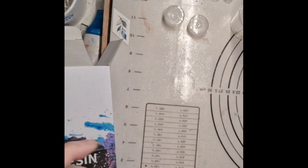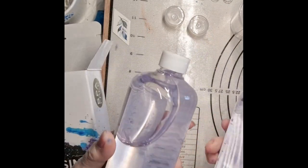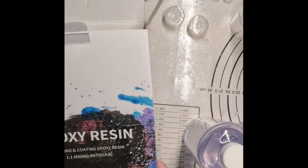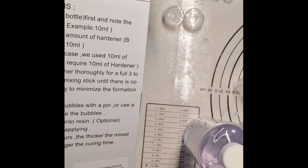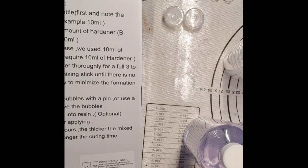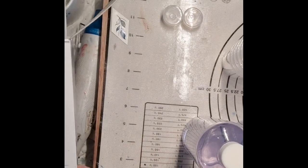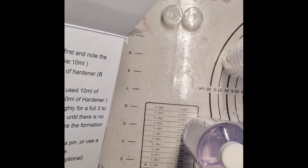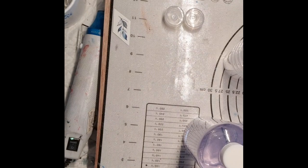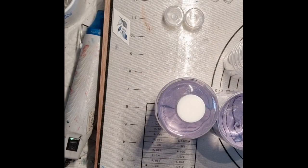Put them over there because I will be using this resin. So this is the resin, part A and part B. Well, that's stupid, isn't it? There's absolutely no curing time. It doesn't say anything about how long your work time is. Now that is the instructions that I was reading out. So it doesn't tell you anything about curing times at all. So it's BPA free, whatever that is. And it's made in China. Well, either the boxes or the label, whatever. One of the two, but that's what I'm going to try. So I might as well leave that out, hadn't I, as I've taken everything out of it.